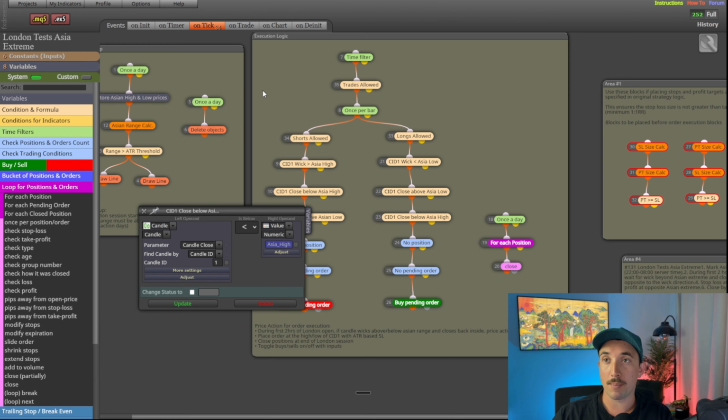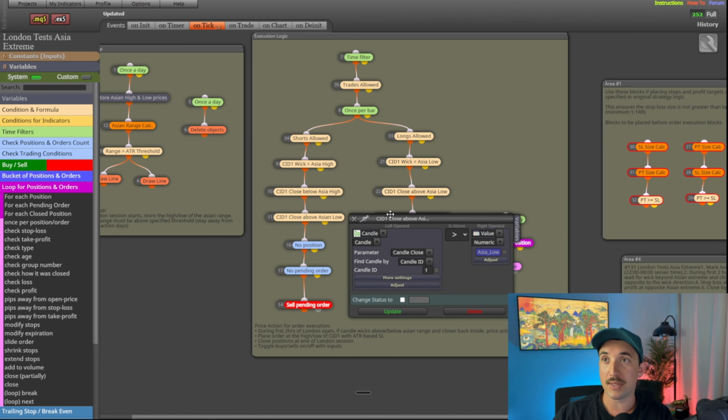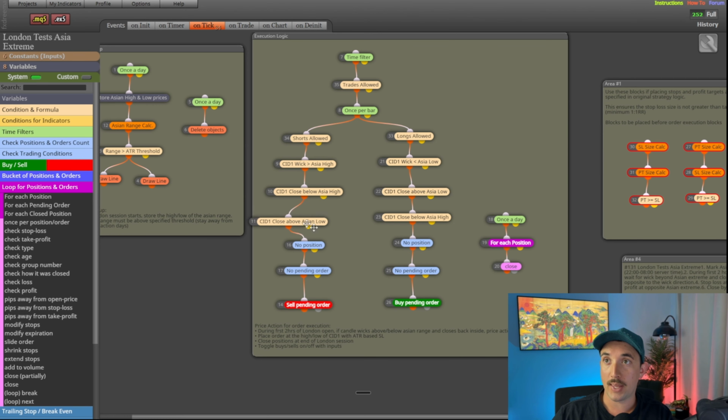So we spike above, back in, closing, and then closing above the Asian low, and then just make sure it's still within that range. So we're in this range from the top side down. We're in the range from the candle closes above the Asian low, so it hasn't already exploded outside of that range. There's no other positions currently, and there's no pending positions right now.